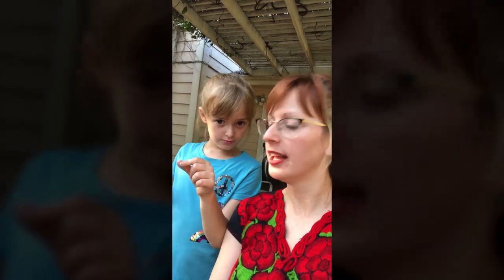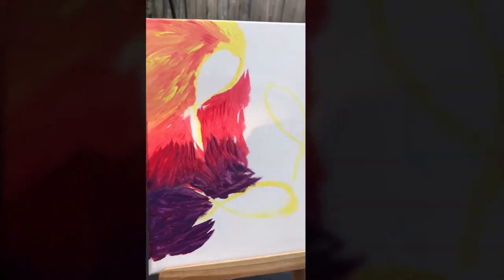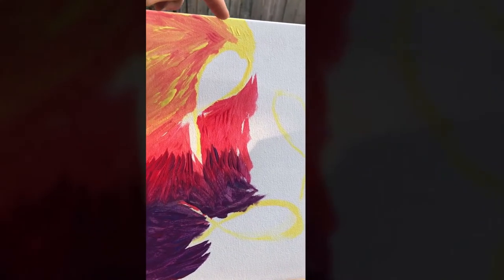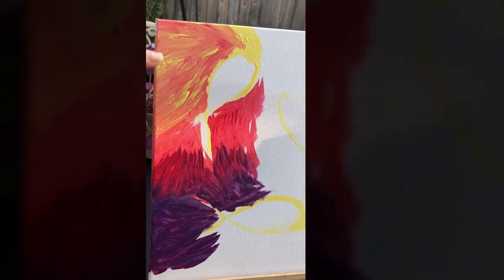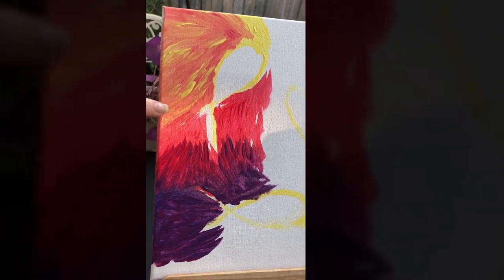So what she was just talking about, when we say that we want you to make it your own, check out what we're doing here. I started with my colors of yellow up at the top, and then I moved down to that peachy color, which is red and yellow mixed together.